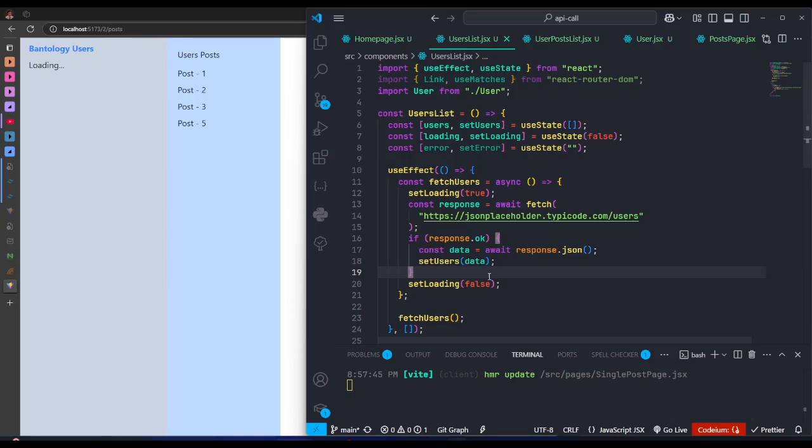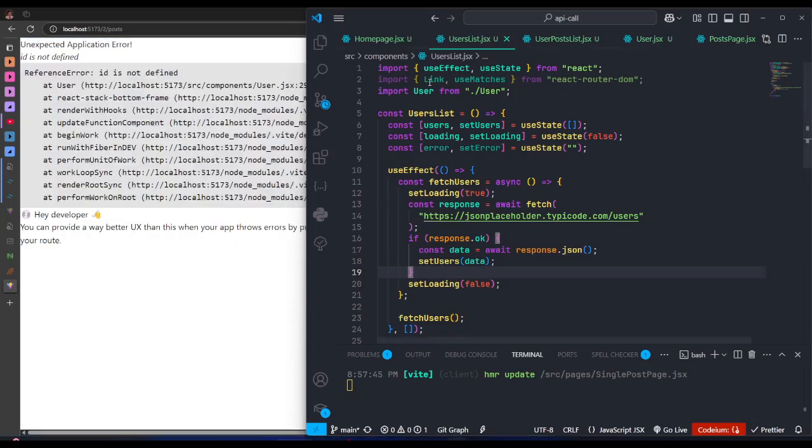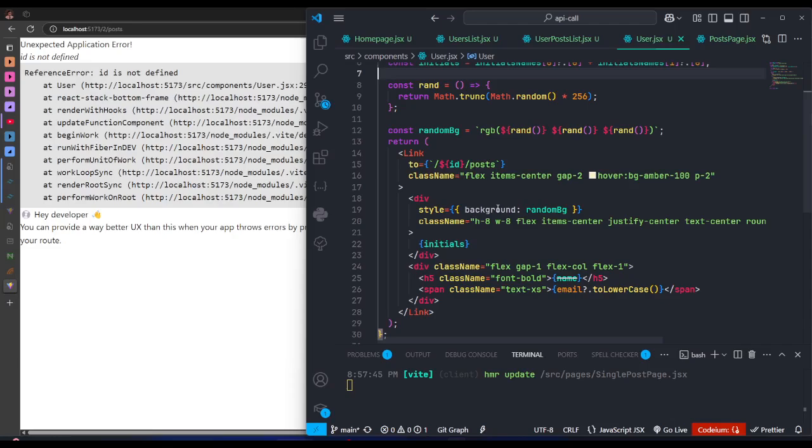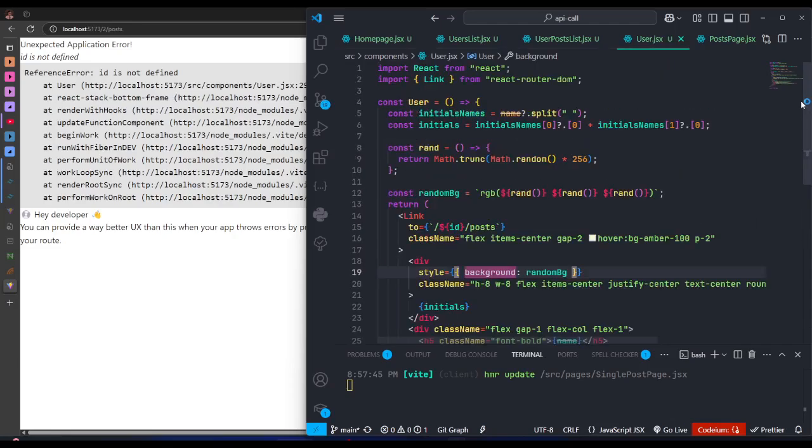Okay, ID is not defined. Why is it complaining that the ID is not defined? Where is it coming from? On the user, on line 29. Let me enter the user. We are receiving the ID. Oh, I'm not receiving all these things from the component. So we are receiving the name, the ID, and email. Yeah, like this. So save, and everything should be working back now. Yes, everything is back. We just moved it into its own folder.